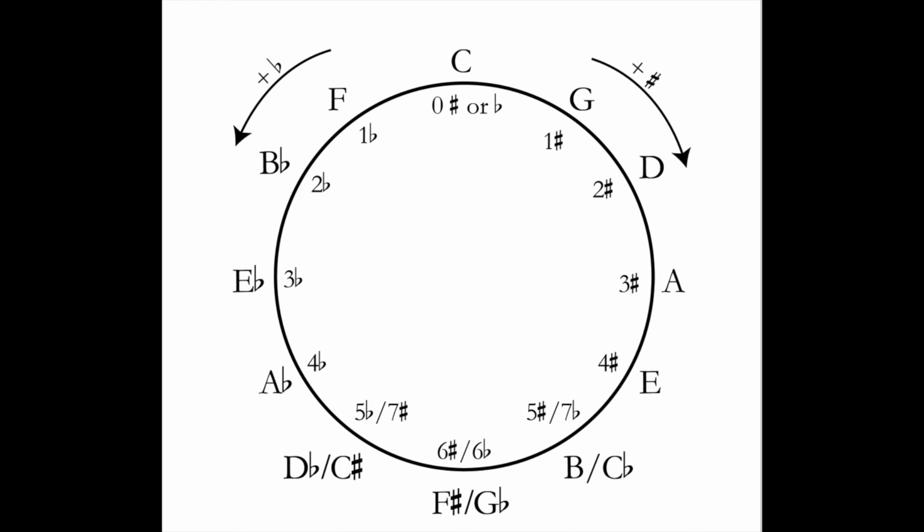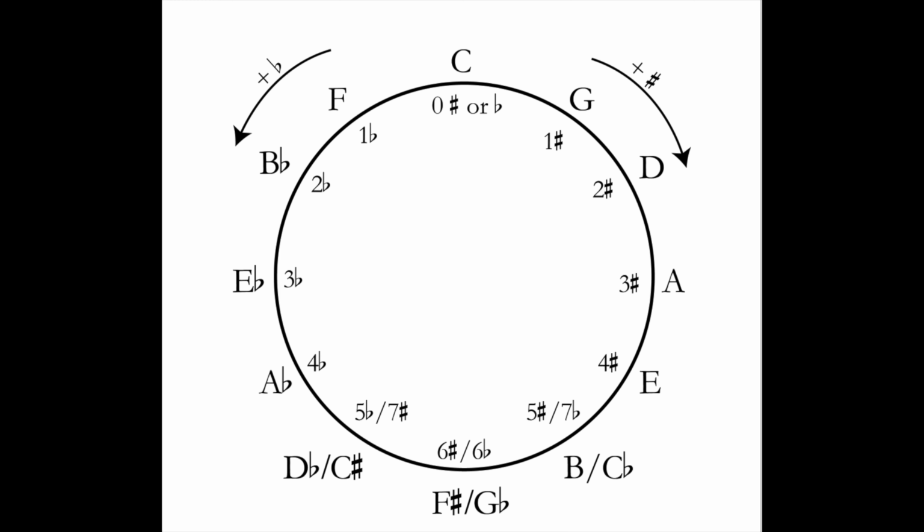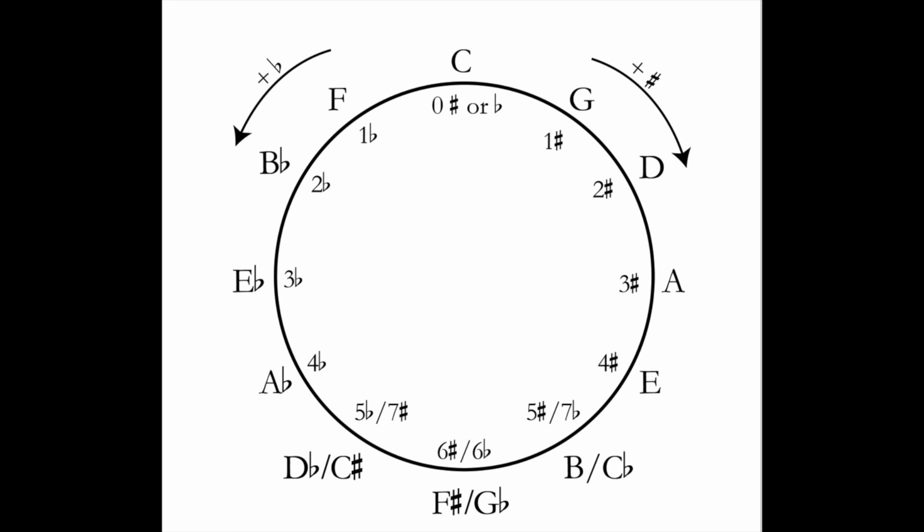I'm Leon Olguin. You remember the circle of fifths. You remember this picture of the circle of fifths, and you can imagine it as a musical clock where each hour is a key, and then you go clockwise, and each step goes up a fifth, C to G to D to A, and so on. And if you move counterclockwise, each step goes down a fifth, C, F, B flat, E flat, and so on.